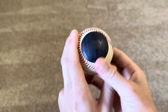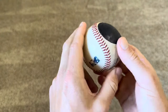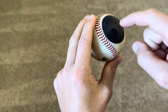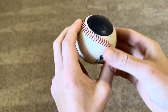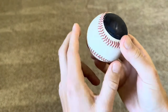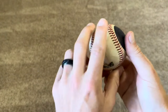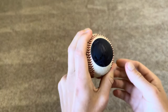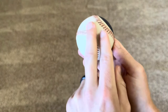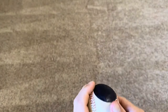Same principles apply with a sinker. If I'm throwing a two-seam fastball or a sinker, it should have the same effect — I'm trying to get the same type of rotation. The idea is essentially the pull of the baseball: when I throw this correctly, it's going to be going in the opposite direction of where the dot is. So if I throw this as a left-hander with the dot in the upper right-hand corner, it should be taking off down in that direction. That's why it's really important to make sure the efficiency is correct — if it's too high and I can just barely see the dot, it's going to run in the direction of the spin axis.